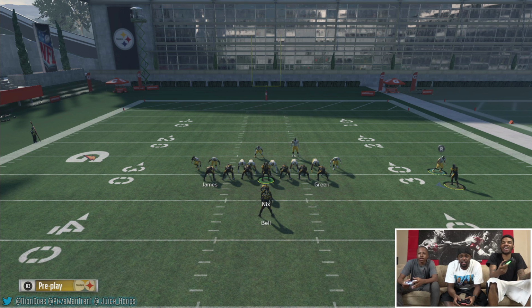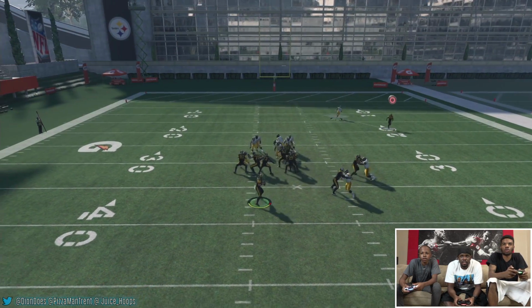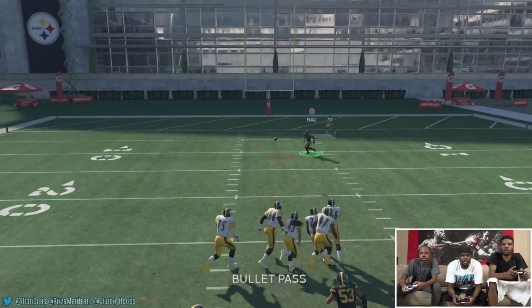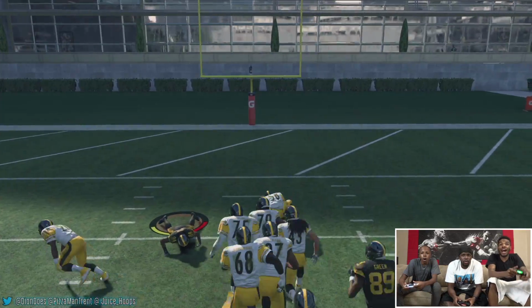That's true. Juice, you really can't hike the ball. What's wrong with you? You deserve to lose. You got 0 points. Shut up. Dion lied to me. What you doing? Throw it. Bullet. Oh! No!